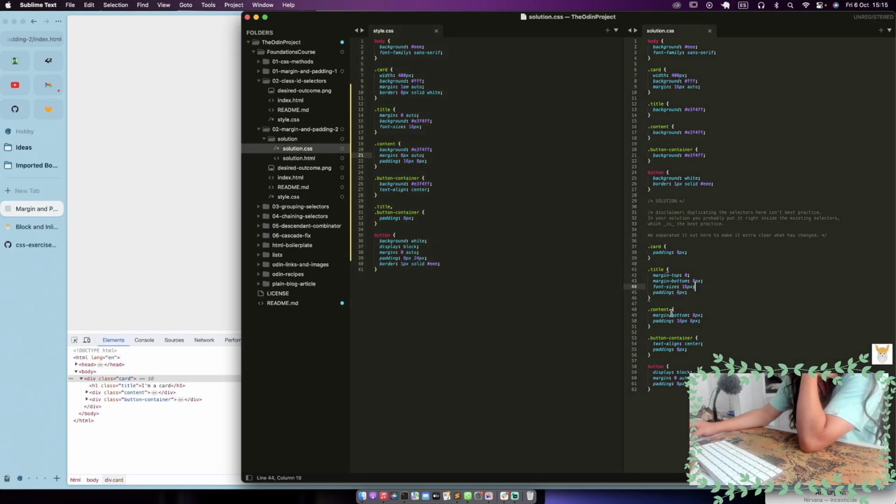Now, content, margin bottom 8. Padding 16 and 8. Text align center, padding 8. Margin 0 auto, 8 24.